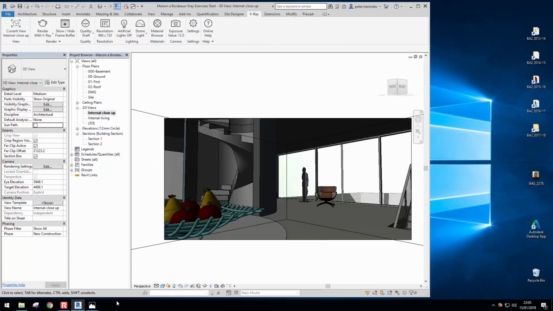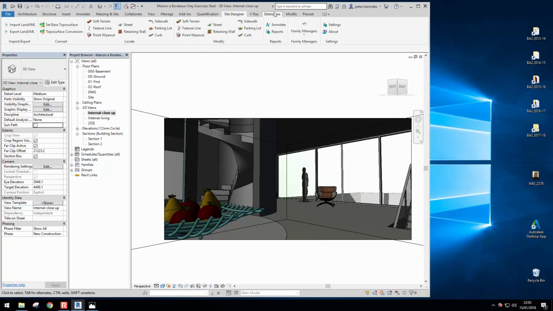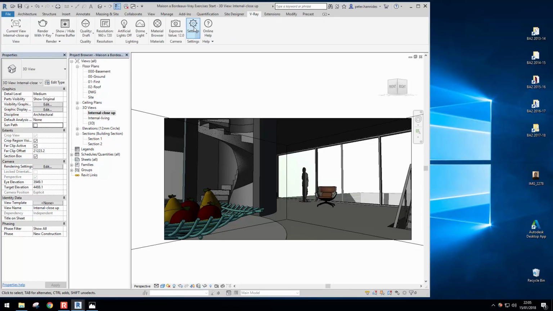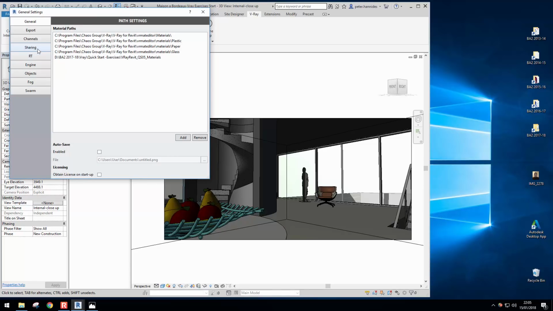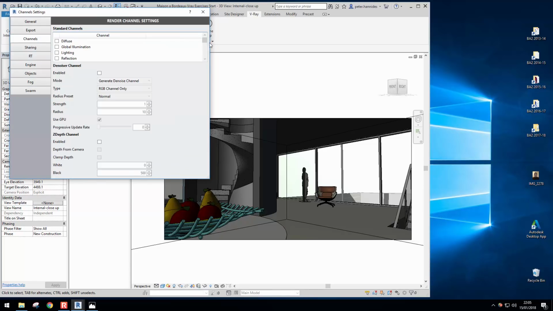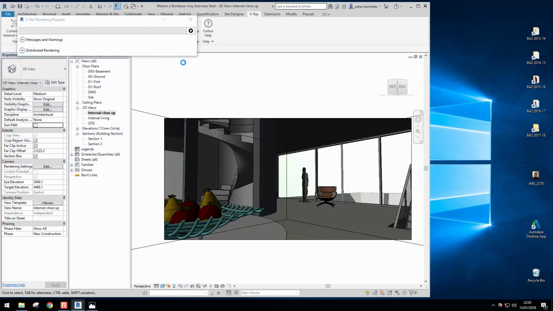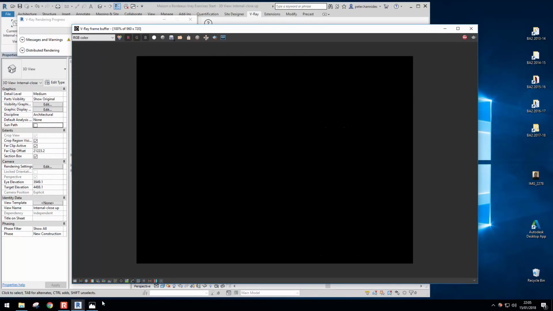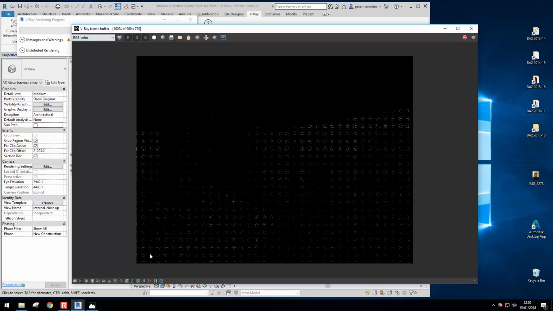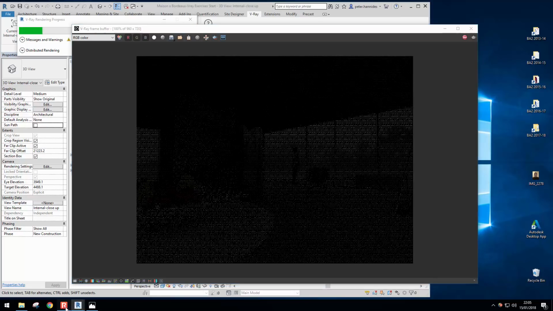Now to export the materials ID channel, if we click on V-Ray, click on settings, and go to channels, and scroll all the way down, tick materials ID, close and re-render it, you'll be able to export the channels as well as the final image.